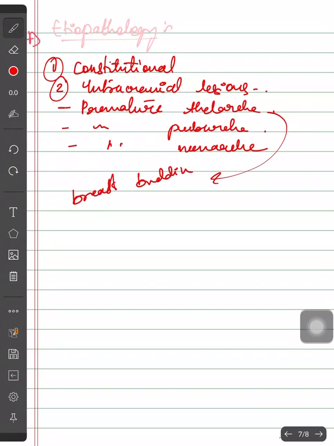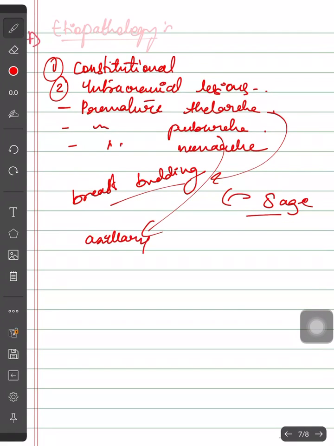Next, coming to premature thelarche, premature pubarche, and premature menarche. Premature thelarche is the isolated development of breast tissue before the age of 8, and commonly between 2 and 4 years of age. So either one or both breasts may be enlarged, with no other feature of precocious puberty. Next, premature pubarche is the isolated development of axillary and/or pubic hair prior to the age of 8, without other signs of precocious puberty. It is due to unusual sensitivity of end organs to the usual low level of hormones in the blood during childhood.